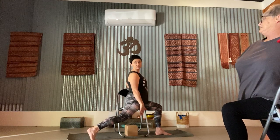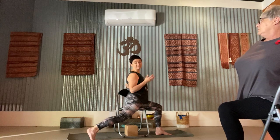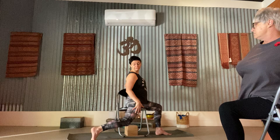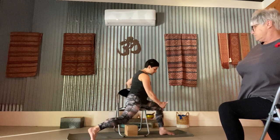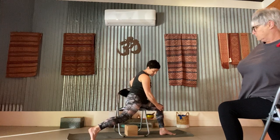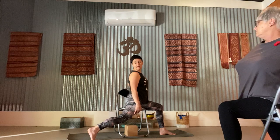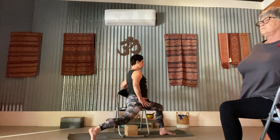So we're really anchoring those right toes into the floor. Remember, if your toes don't like bending like that, some of us don't really like that, then that's okay. You can soften it a little bit and come back. So from here, I really want to make sure that your left ankle is directly underneath your left knee. So we've got that 90 degree angle again. And then we're just going to square our hips off towards the front.